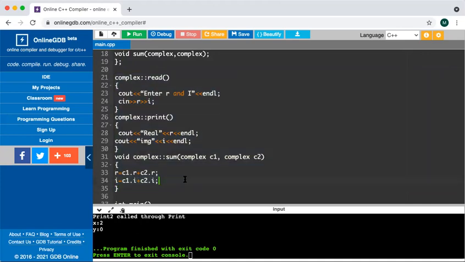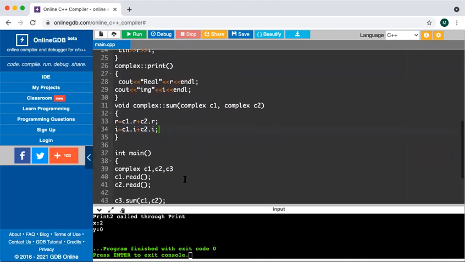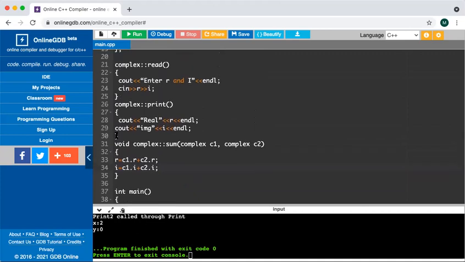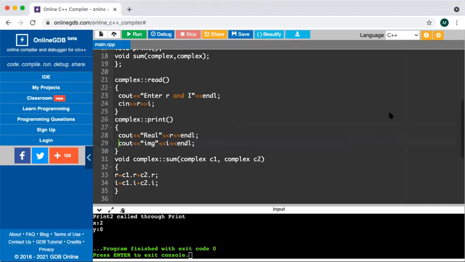Can you figure out the problem with these definitions of the function? Will this compile or not? You should try to find out कि क्या ये program compile करेगा या नहीं करेगा, और अगर compile नहीं करता तो क्यों नहीं करेगा. तो that should be clear in your mind. ठीक है. क्यों ये compile नहीं करेगा? Why will it not compile?